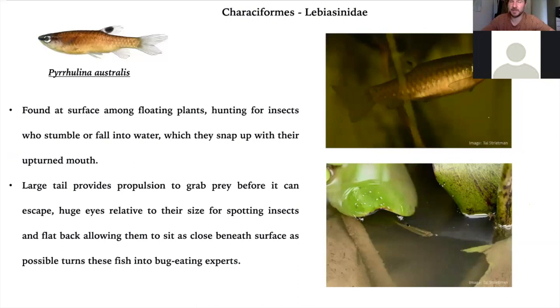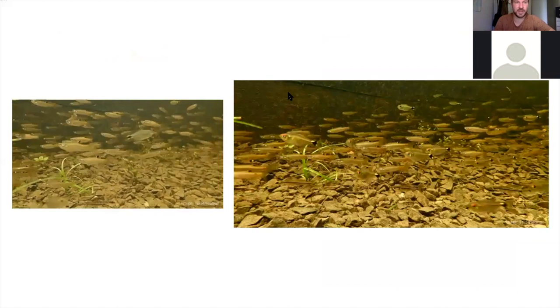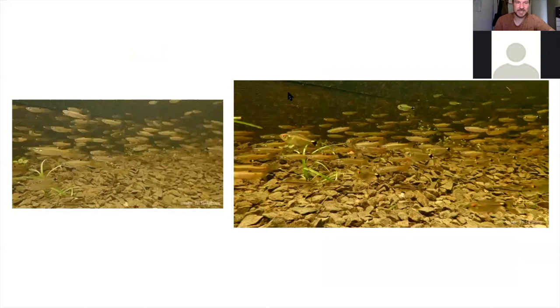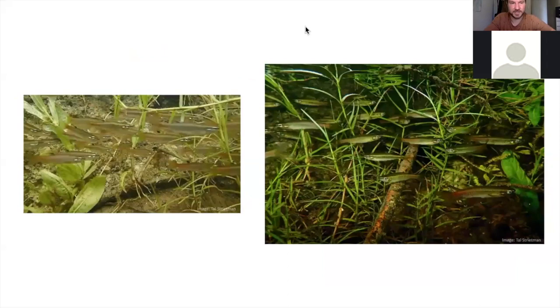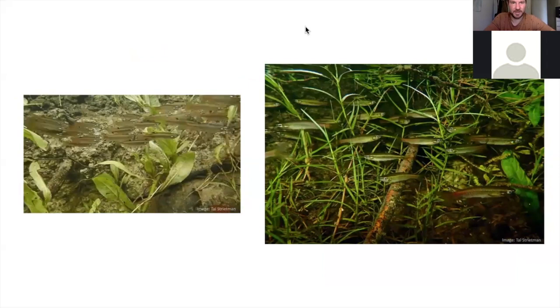One of the very small species we have is Pyrrhulina australis. There are quite a few Pyrrhulina beginning to enter the hobby, although this species I haven't seen available. It's built and designed for taking insects at the surface — flat back, large eye, powerful tail for leaping up and grabbing prey. We tend to find them along marginal vegetation, particularly among the Eichhornia, hoping small insects will stumble into the water — lots of spiders, crickets, and flies. In the wet season you find them in great numbers in the main river channel, coming together perhaps for breeding and mixing with other characins in lovely shoals. You really begin to notice how the black line through the eye is quite attractive on them, and they have this reddish copper coloration to the base of the tail, which is really nice. I think they would be a great species to have in the hobby if it were possible.